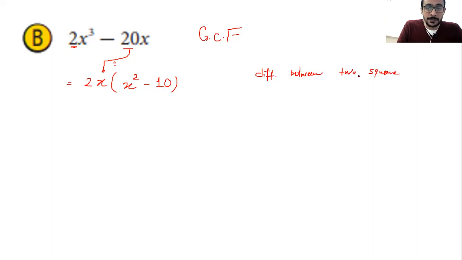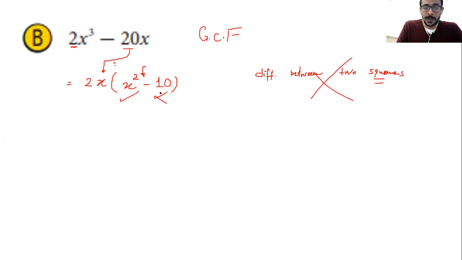Yes. Difference means minus. Here's minus. Between 2 squares, they must be 2 squares, meaning the first is a complete or perfect square, and the second should also be a perfect square. But the second term fails this property, so I will not complete my factorization using the difference of 2 squares.